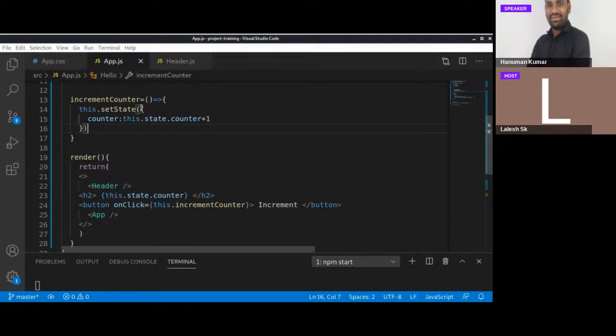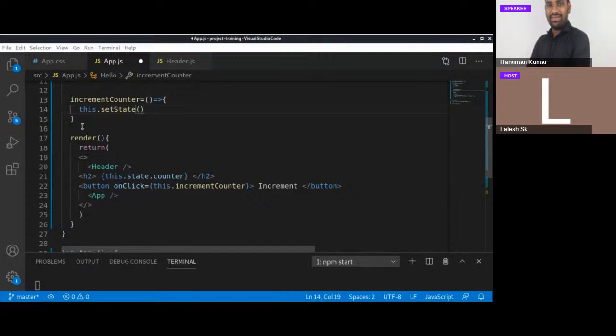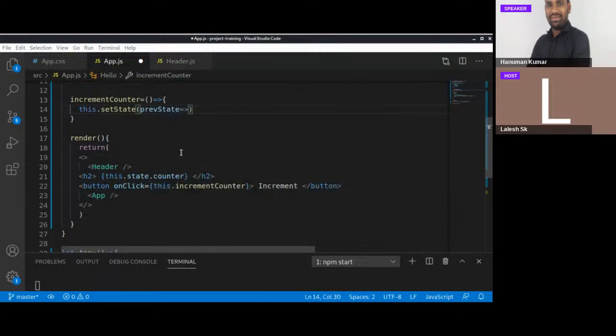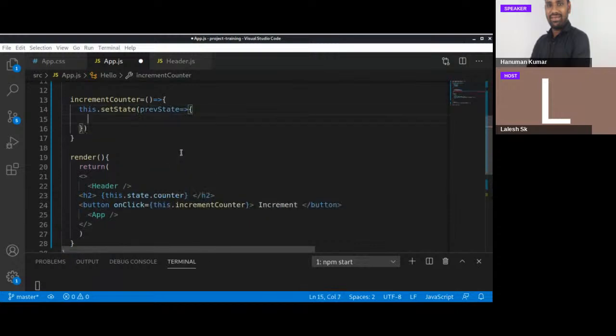For example, I would like to remove all the stuff here. We already know the setState method is a predefined function, and I'm going to use prevState here. Then I'm going to use the arrow symbol. So prevState is a parameter, right?